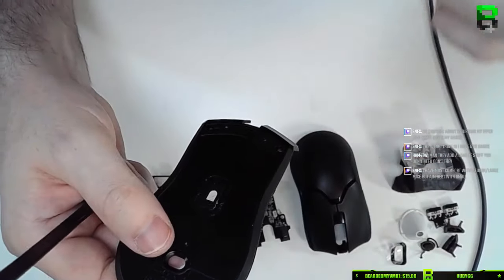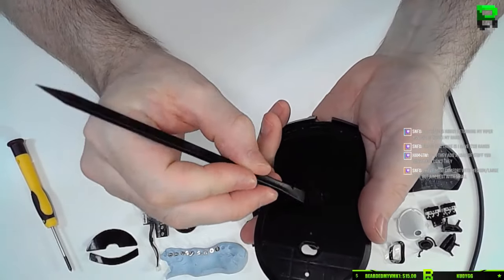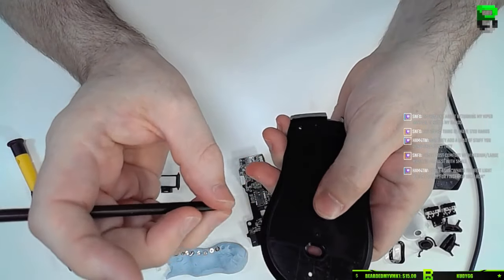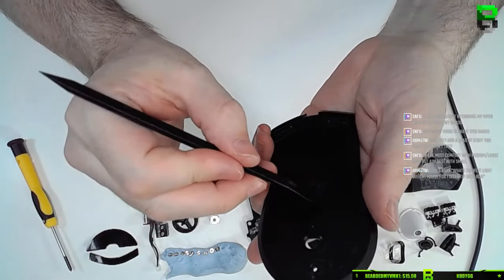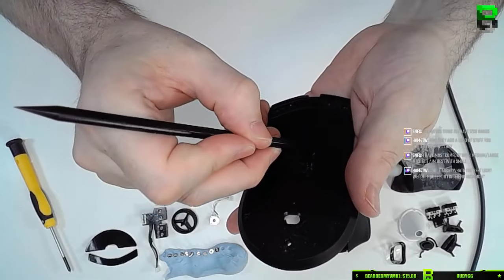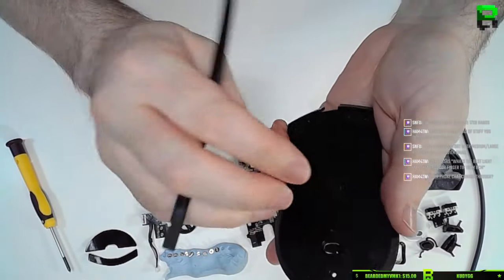Your aim's best to small. Look at the other ones. Look at the Ultralight 2 if you can get one. Or we tried the MM710, that's an underrated mouse. It's got a slightly bigger hump as well. I think it's a little bit higher than the Viper Mini, so it might give a bit better support.